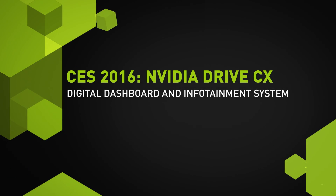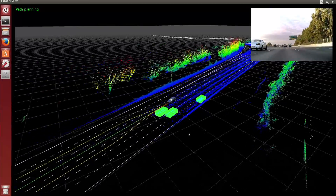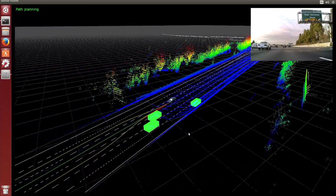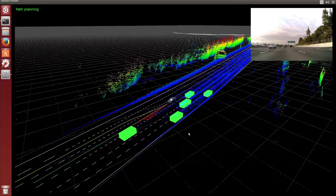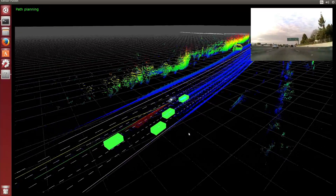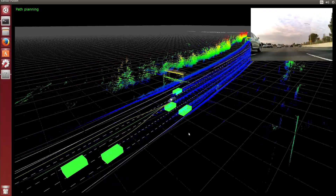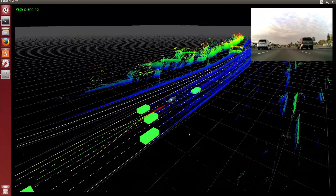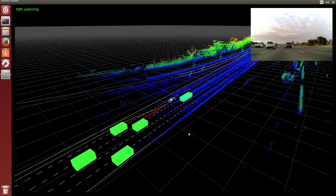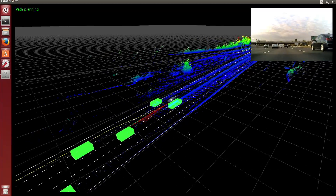As you can see, with the sensors and a powerful enough computer — Miguel is also running on a Titan X — and all of these deep learning algorithms, sensor fusion algorithms, localization algorithms, and path planning algorithms, all working on one software stack on one computer, it is possible to imagine yourself navigating down the road, down the highway, really safely.